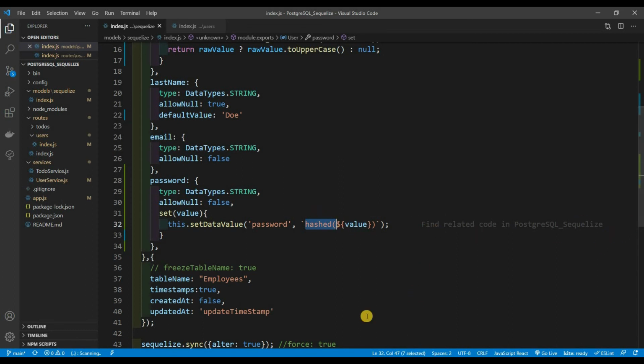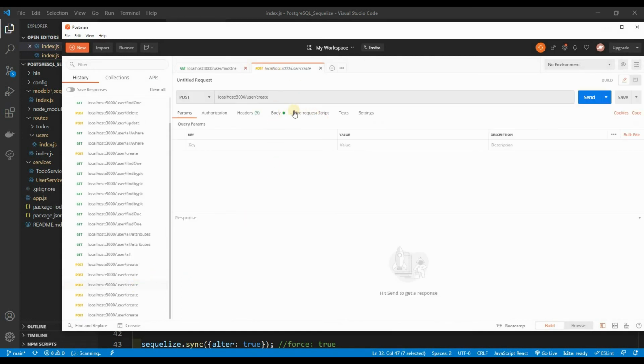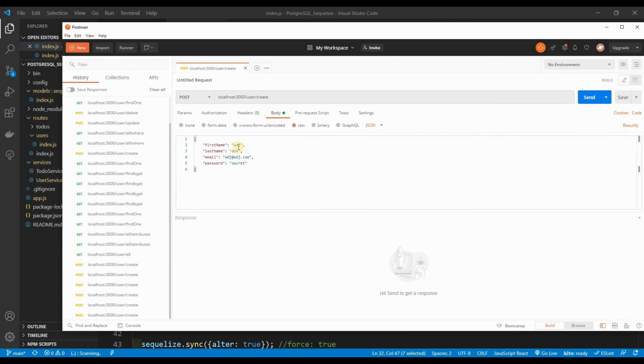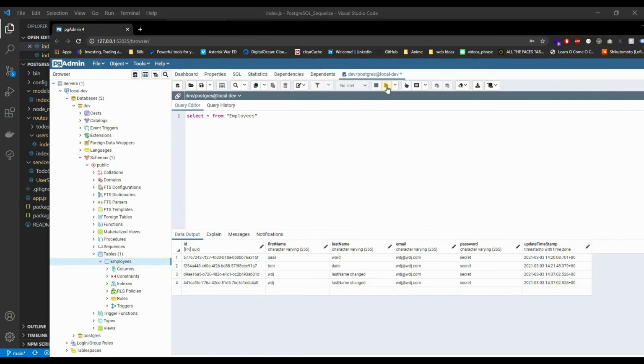All right. So if I go to Postman and try to create a user, let's create a user. There we go. Let's go to body, and you can see our user is WDJ do, and then our password is secret. Check this out. If I send this out right now, you're going to see that, hey, look at this, our password. Check this out. This is what we'll store in the database, and we'll check that in a bit. But you can see that it's hashed and then secret, right? Obviously, this is stupid, but anyways, if I go to pgAdmin, run this one more time, you can see that we got another one, and our password is hash secret.